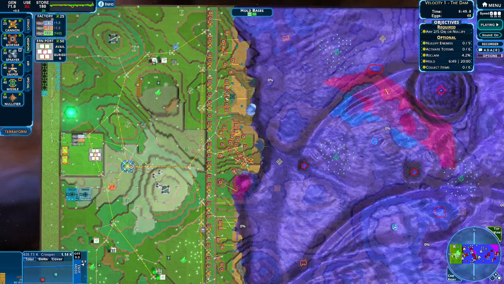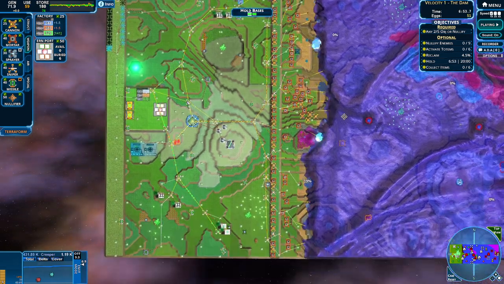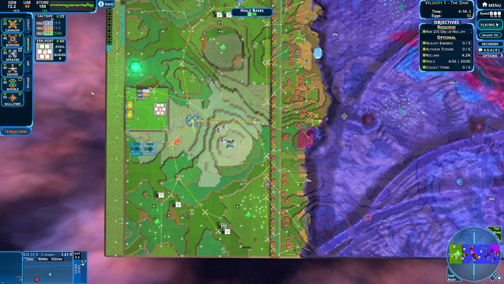Now, we are filling them with ammo, so it's taking some of our energy. It's taking some of our resources. You know how it goes. That's how it goes, and that's okay, because we are doing fine.